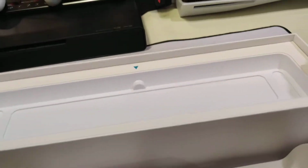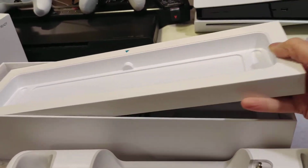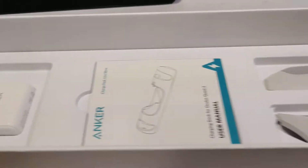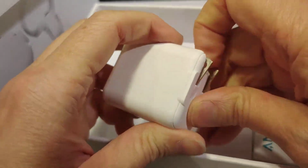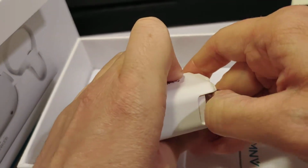So, set that right over there. The thing I love about Anker products is the quality of packaging. You have a little ribbon here to be able to lift it out with, so you don't have to mess anything up. And this is just a cover panel. I thought at first there may be actual cables in here, but they're not. So here we have our power adapter for the USB Type-C interface that plugs this into the wall.